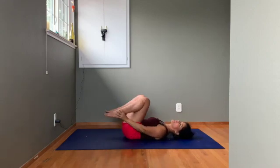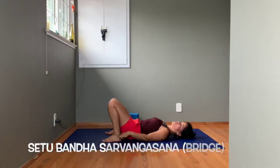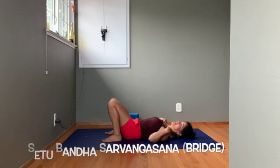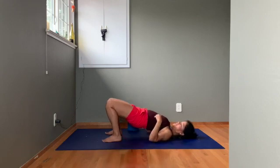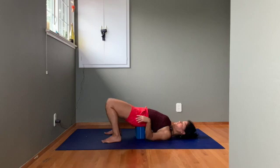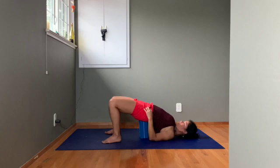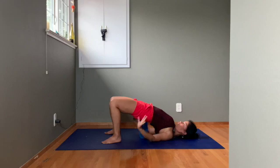So I'm bringing my heels up towards my sit bones, rooting into my heels of my feet and my shoulders to lift my hips up towards the ceiling. And then I'm going to find whatever height I want. Let's see, maybe it's here. Yeah. And I'm going to put my block underneath my sacrum and hang out here. I'm just going to stretch my arms straight out towards my feet, palms facing down.